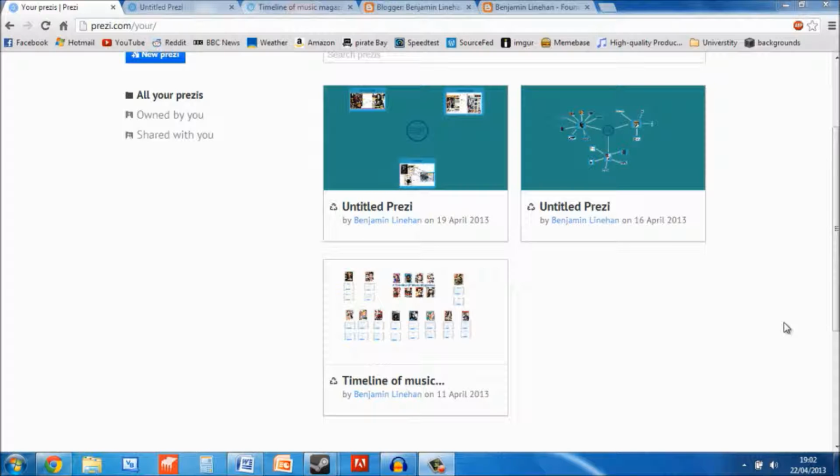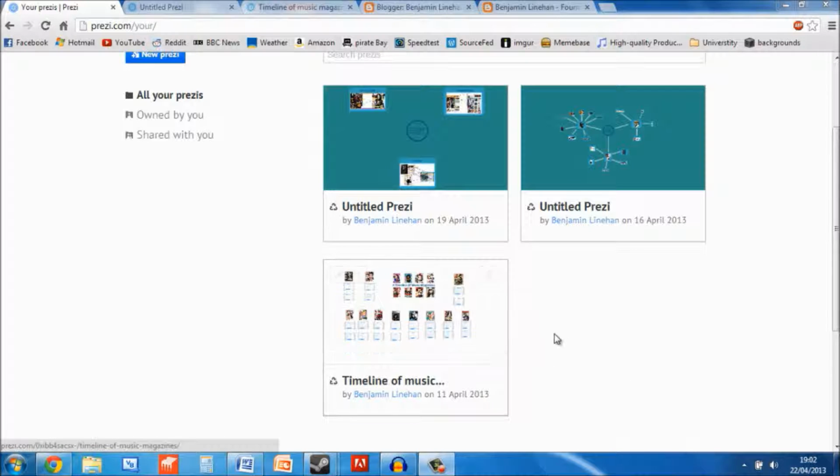When I first started this coursework, I needed to create a timeline of music magazines, and I did this using a website called Prezi, and basically it's a much more interactive and more interesting version of Microsoft PowerPoint, which is quite bland and quite boring.